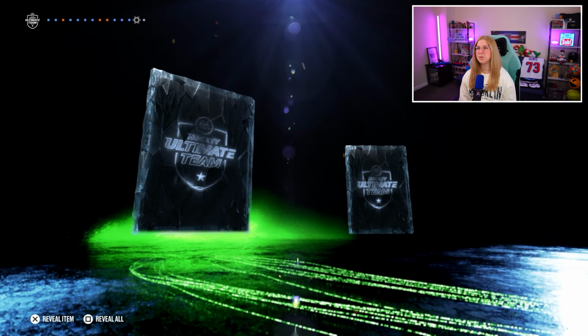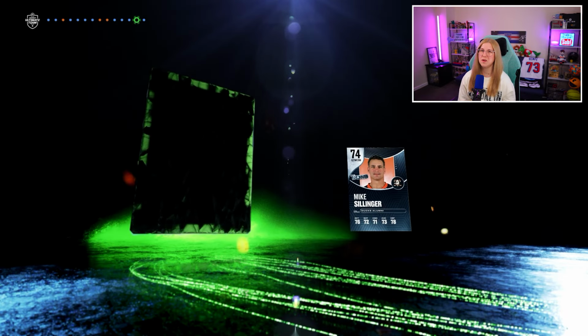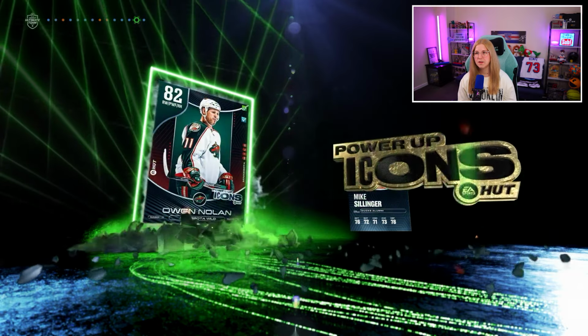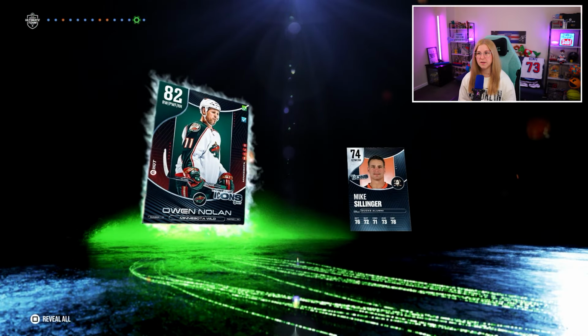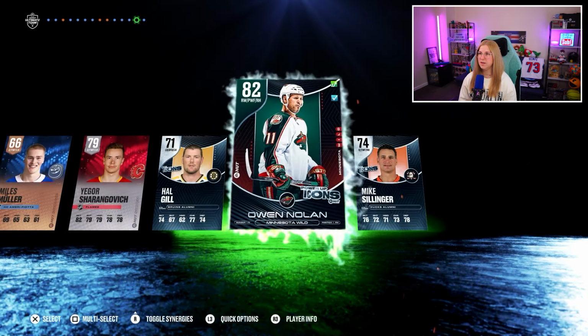This is it. We are pulling a tradable power-up icon and that will make me a lot of coins. And the last one will be 74. Please give me a good one at least. Okay, we're getting Owen Nolan. Right-handed winger. This is not bad. I can technically use a fodder to upgrade him, so that's an 83 overall card. Not the best, not the worst, but hey, I can sell him.